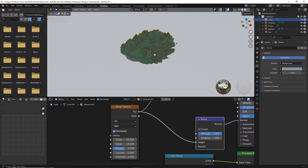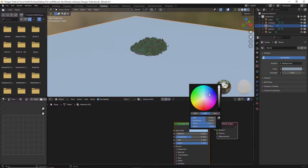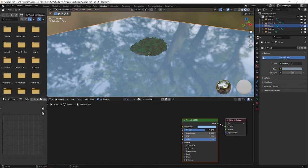Actually, hold on. I want to make this water texture look more watery. Like that. Roughness. Metallic. Thank you. Thank you so much. I try. What can I say?